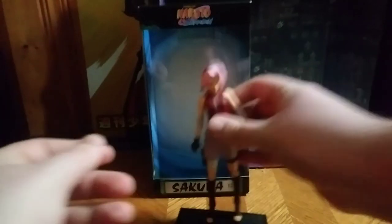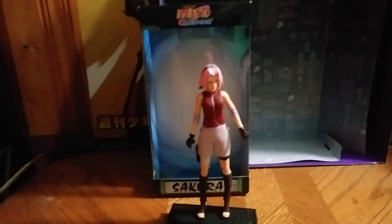I'm probably going to display her with the open hands. And that's all there is to say for the McFarlane Sakura figure — really great figure, definitely worth 14 bucks. I got this figure off Amazon for 14 bucks. You can probably find it on eBay for a good price too, though I'm not sure if in-store places sell them.